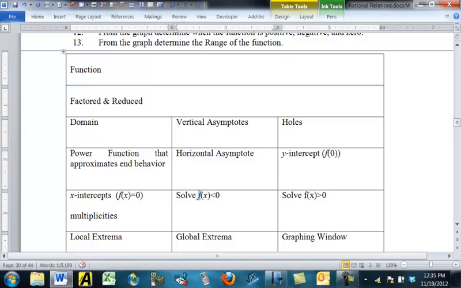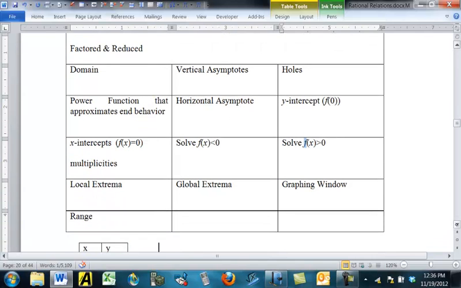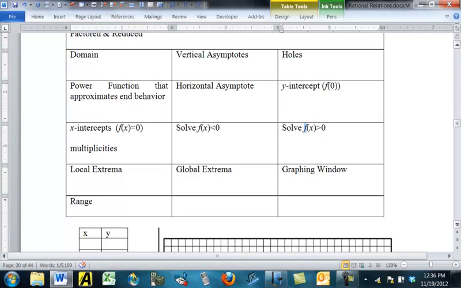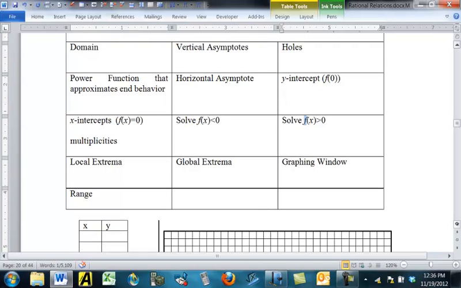There'll be a local maximum or minimum as well as being a root. And of course, if the power has 3 or more on the top, an odd number bigger than 3, like 3, 5, 7, it'll be an inflection point and horizontal asymptote there of the x-axis, as well as being a root. And then you can approximate global and local extrema, pick appropriate graphing window or windows, and do the range.